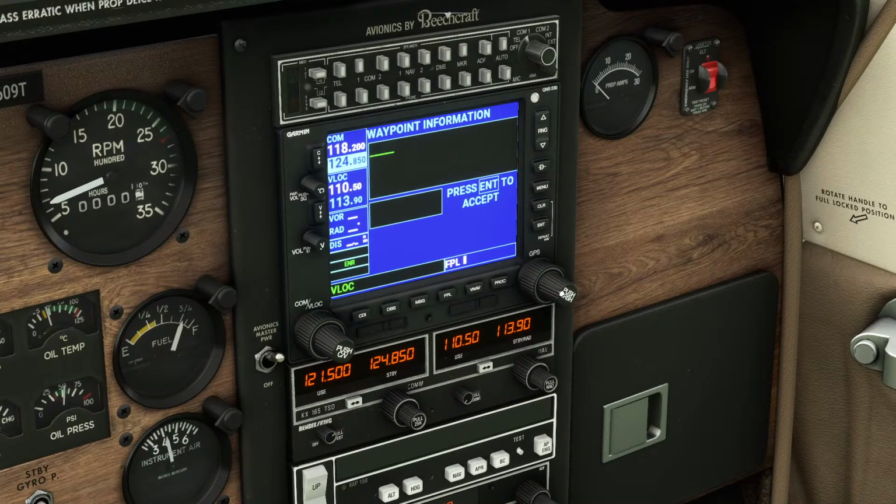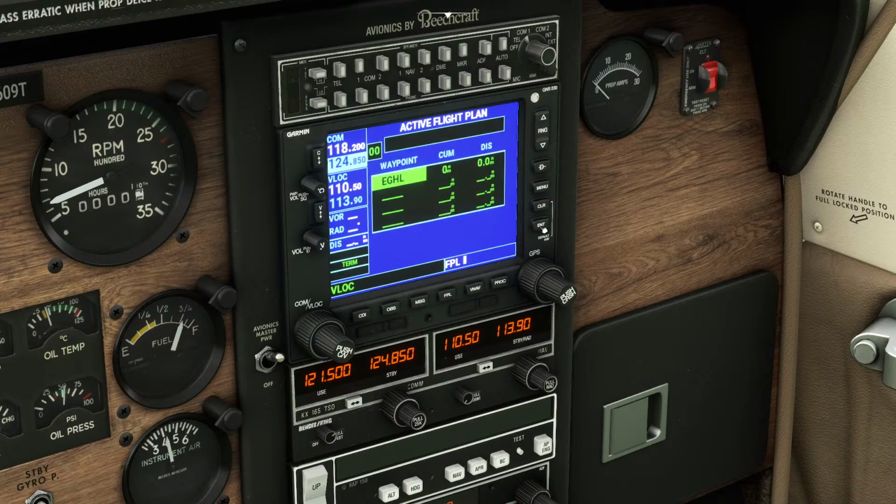So start rolling this. EGHL, so G H L, enter.